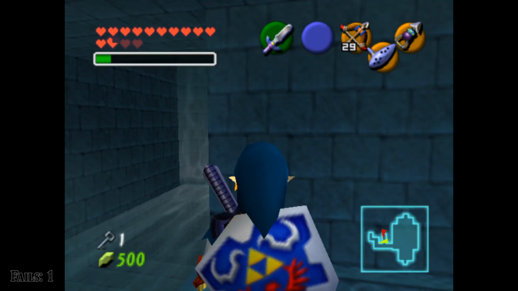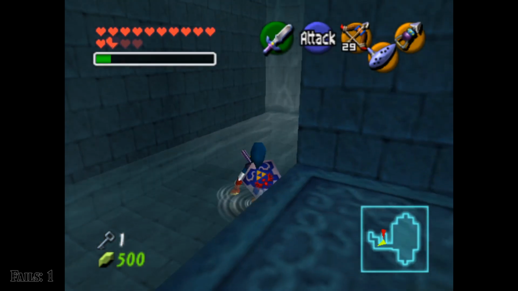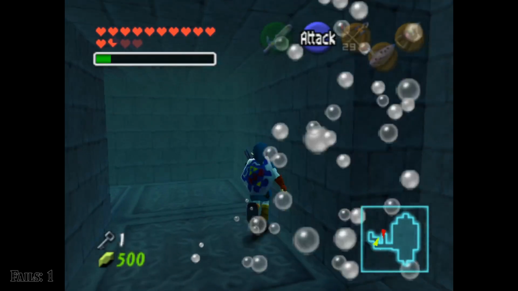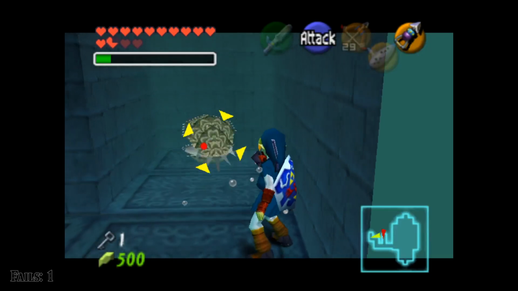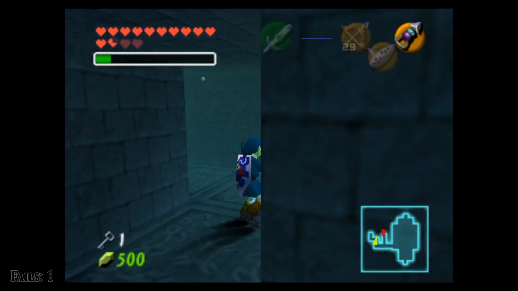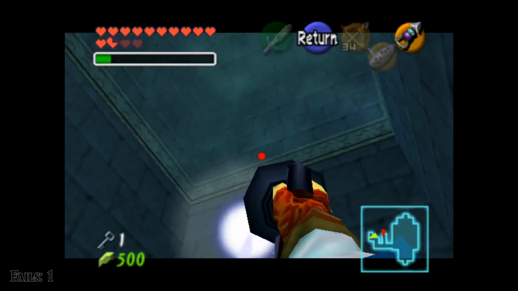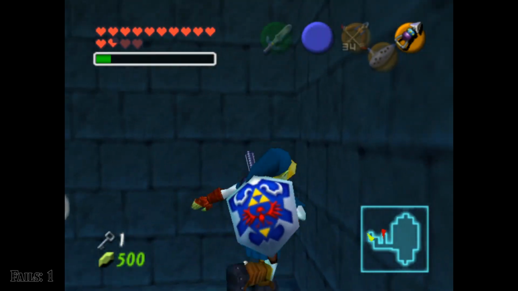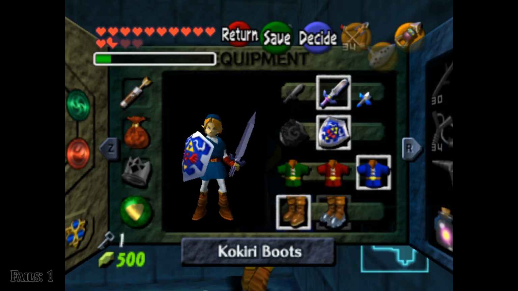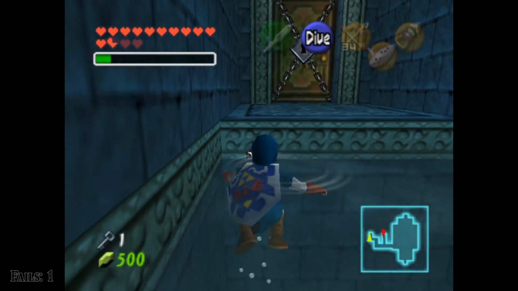Probably just get the key and then leave. Or then end the episode. Then we can spend the next episode Skulltula chasing. Also, that didn't cost me any magic. Take advantage of that warp point more often in dungeons. Seems like dungeons are the best place, or I think dungeons are the only place I can use it.